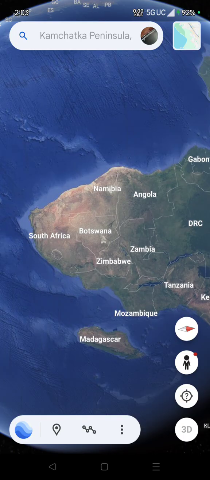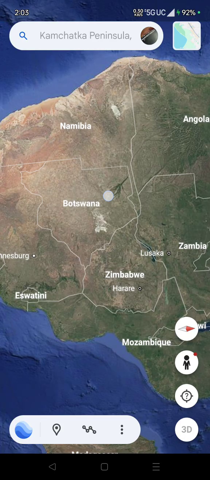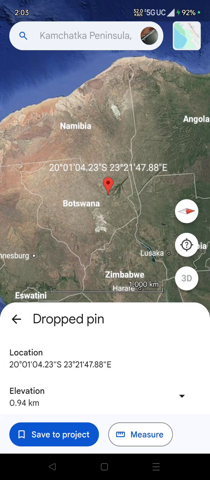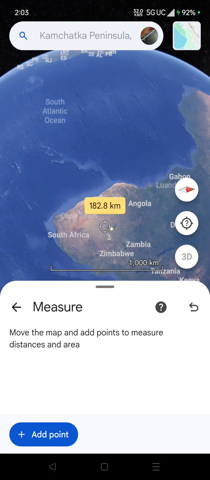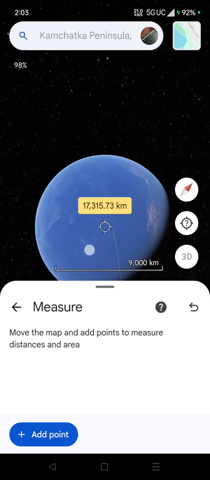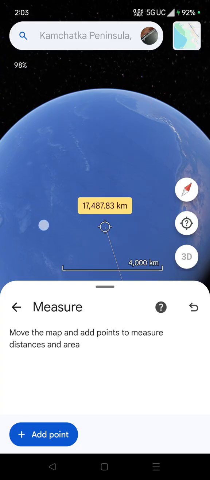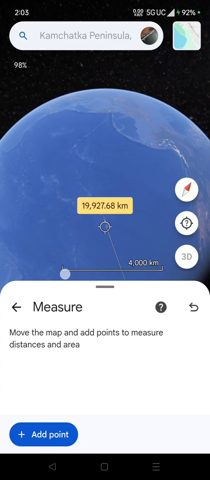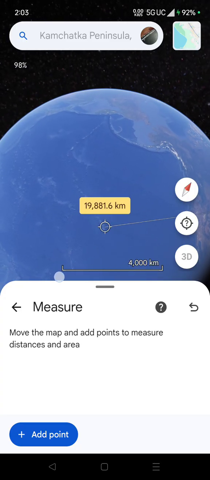Because you can get to Hawaii from there, on the other side. Perfect.